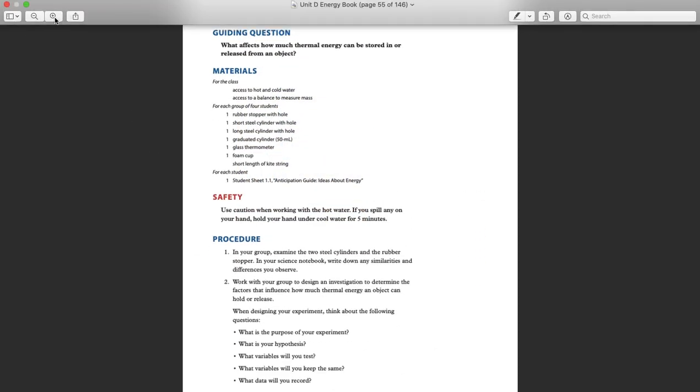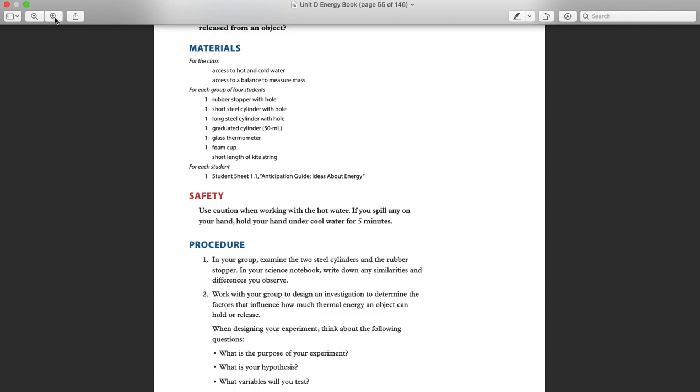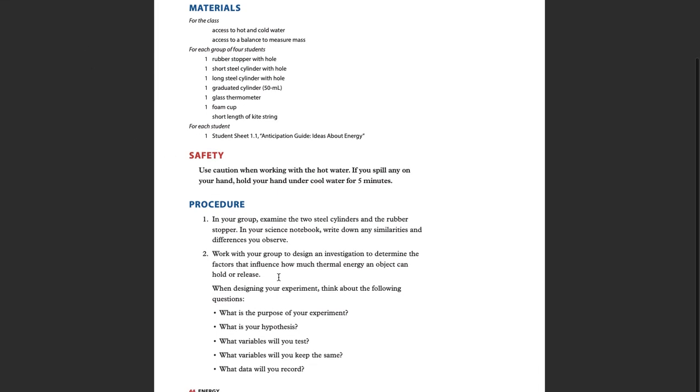Procedure 2 wants us to work with your group to design an investigation to determine the factors that influence how much thermal energy an object can hold or release. When designing your experiment, think about the following questions. So what we're doing is kind of using these questions as a bit of a guide. So what is the purpose of our experiment?